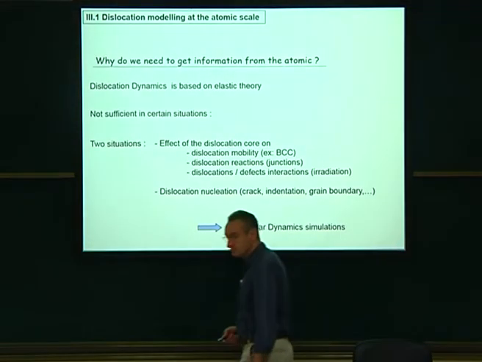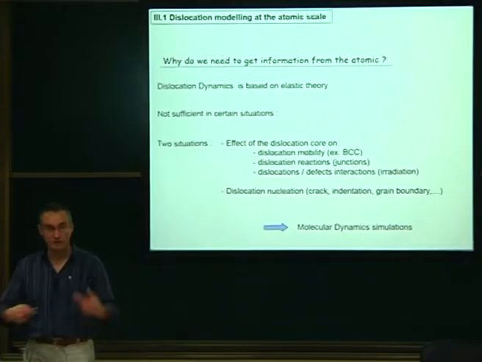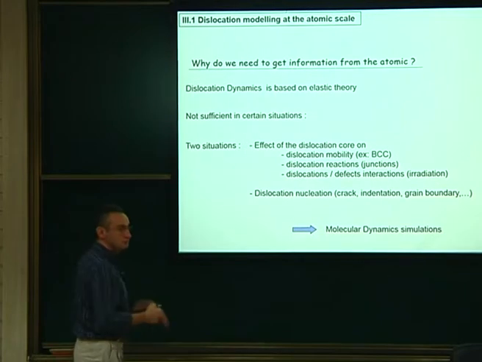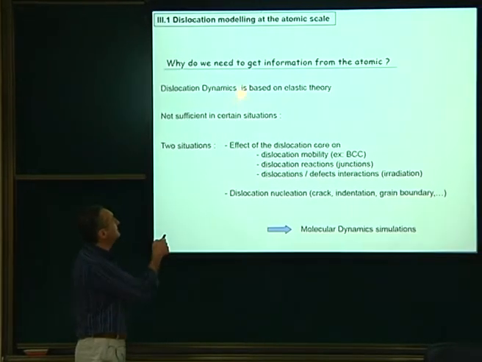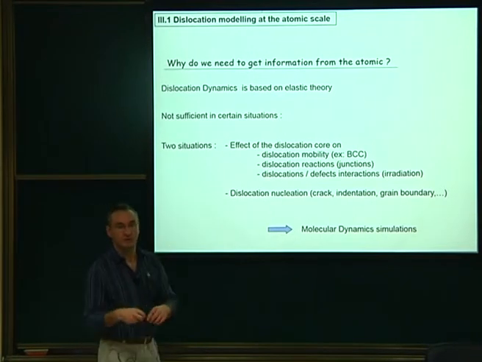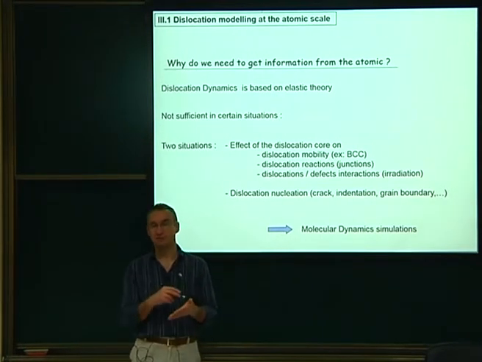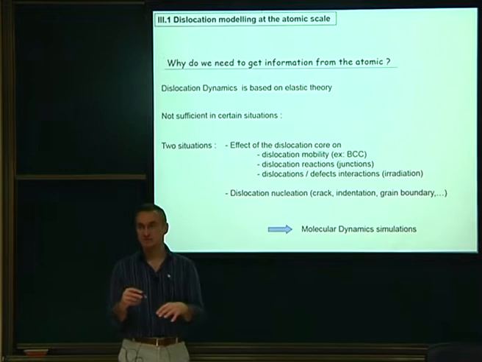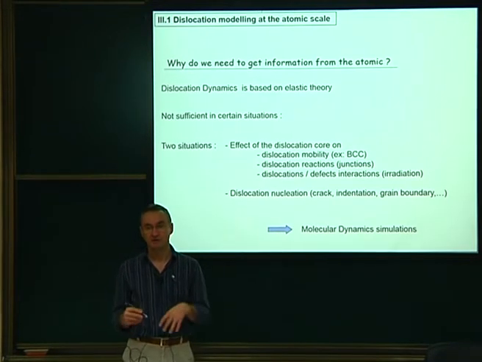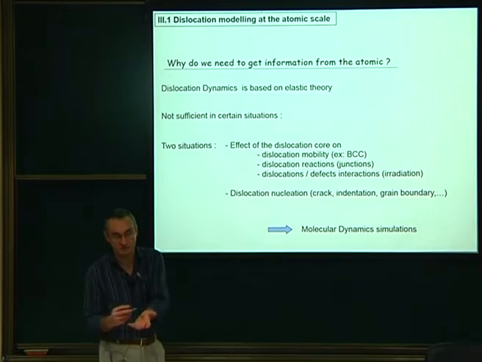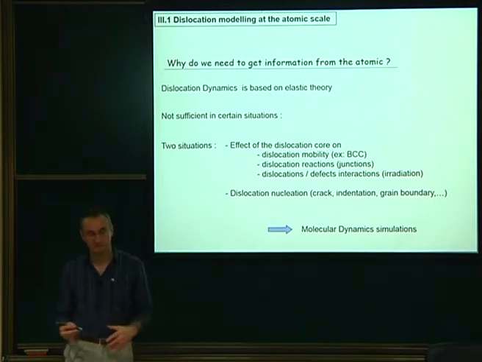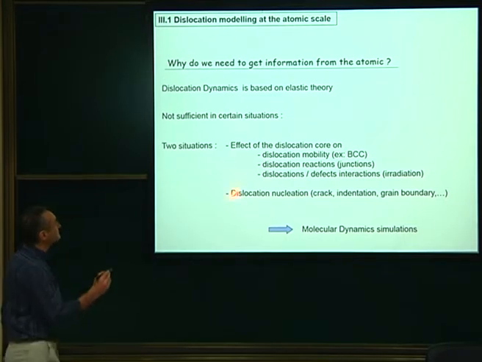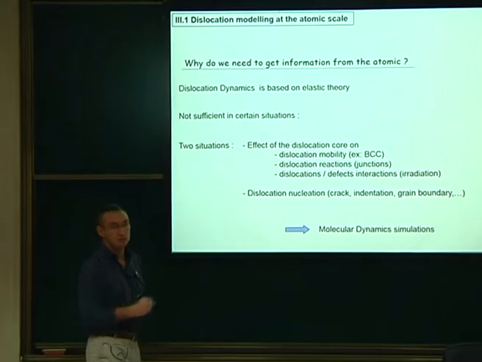So if I go further, why do we need molecular dynamics when we are working on dislocation dynamics, like me? It's just because dislocation dynamics, as you know, and as I will explain again and again, is based on elastic theory, as you did with your paperwork in the last tutorial. You were computing the elastic stress field out of the dislocations, and you computed the Peach-Koehler force on another dislocation. All these equations are coming from elasticity, okay? Although you are dealing with plastic things, the dislocations propagate plasticity, the mathematics, the tensors, are the linear elastic tensors. So in some cases, these linear predictions do not stand.